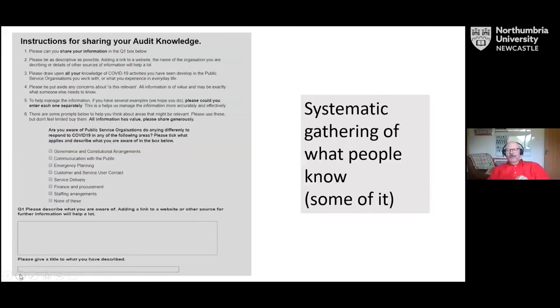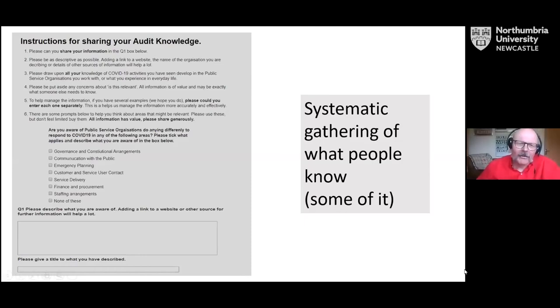Okay, just to go back to the Sensemaker stuff, what have we done? These are some screenshots of what's been developed as how we're going to collect data around what's being learnt. The key to it all is this first question. There's the usual stuff at the beginning, telling people how to use it, with some strong pointers: please be generous in what you share, and don't worry. It might not be relevant to you, but it might be relevant to someone else. So we're trying to get people to share some stuff.